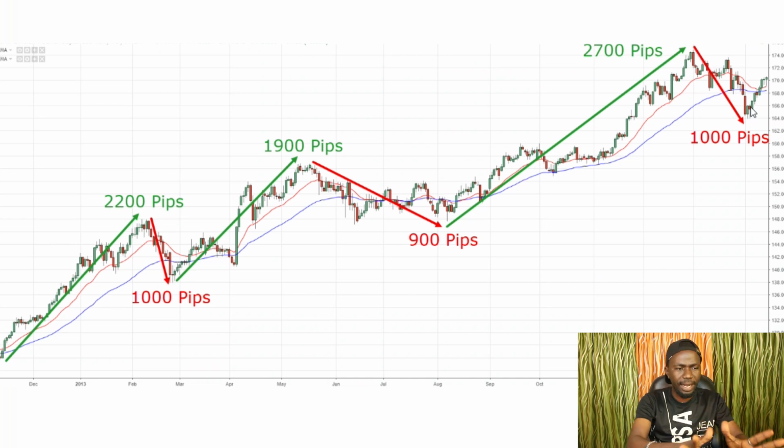So once you identify this type of chart, just have it at the back of your mind that this is an advancing stage in market structure. And like I said, in an advancing stage, it means that the market is clearly in an uptrend where it is making higher high and higher low. So the best thing you can do is to trade in the direction of the trend.